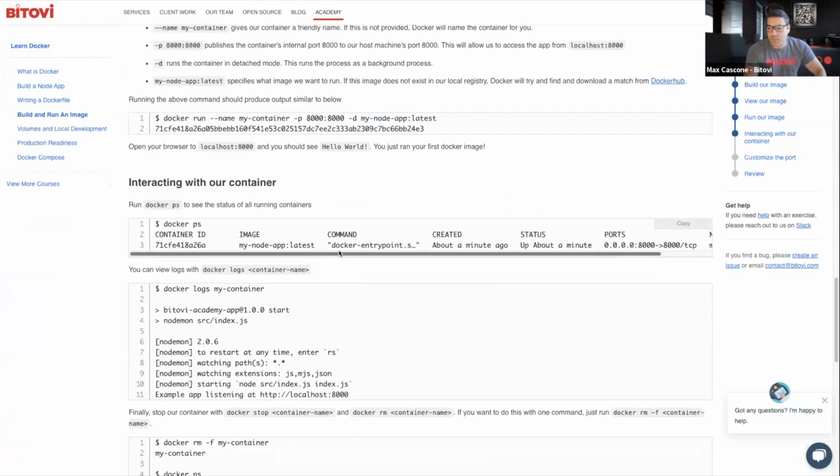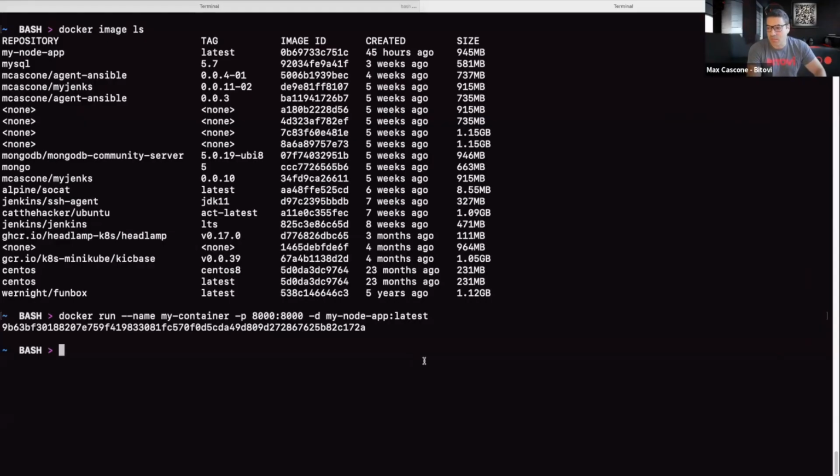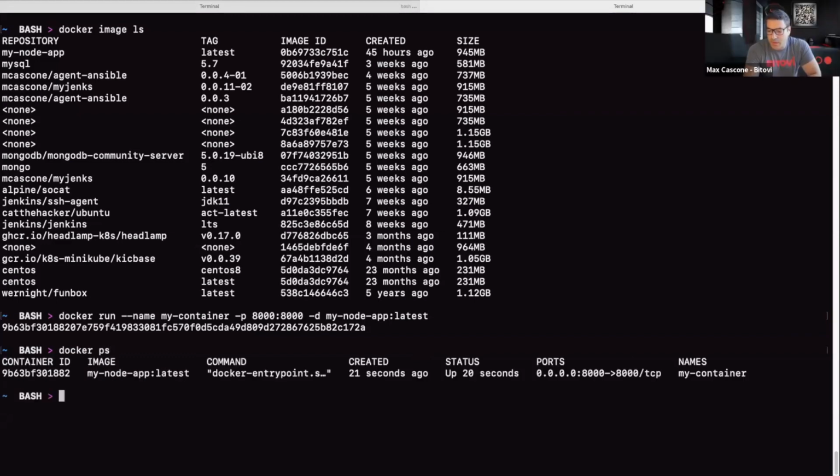All right, what do we do now? How do we know it's up? For me, almost muscle memory is: is our container up? So docker ps, just like on Linux you might use ps to look at running threads. We'll do docker ps, and there is our running container. Looking back at the command line to launch it, we're running the image my node app latest. We got this hash back when we launched it, and here's the container ID 9b63b. Okay, so that's our hash, so we can use that to reference this container later on.